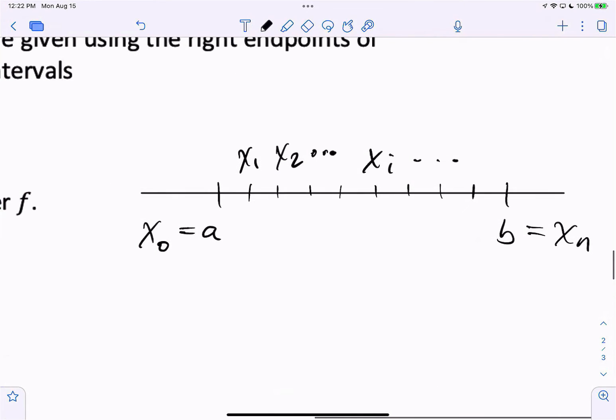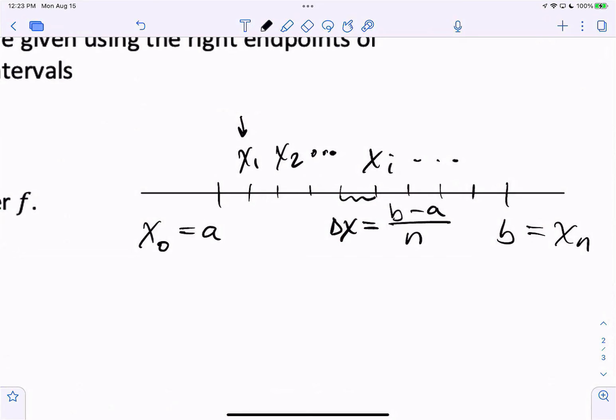The width of each subinterval is delta x. And we can compute how wide this is. In the previous video, we went from 0 to 12, and we used 6 subintervals, and so delta x was equal to 2. That's basically taking 12 divided by 6, but behind the scenes, it was really 12 minus 0 divided by 6. The point here is the distance between a and b is b minus a. And then if I'm going to chop that up into n pieces, I'm going to say delta x is b minus a over n.